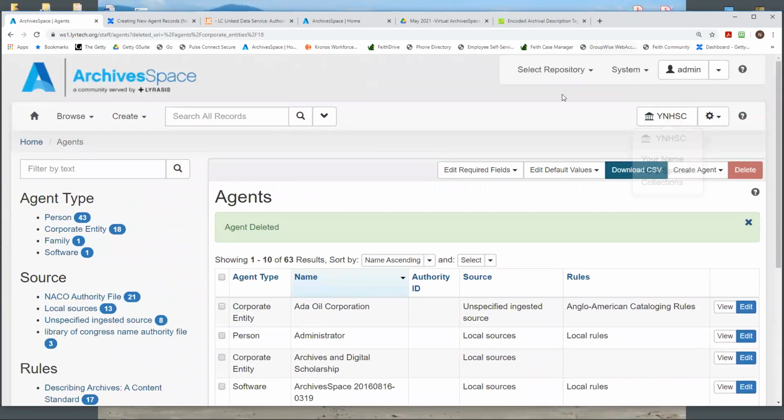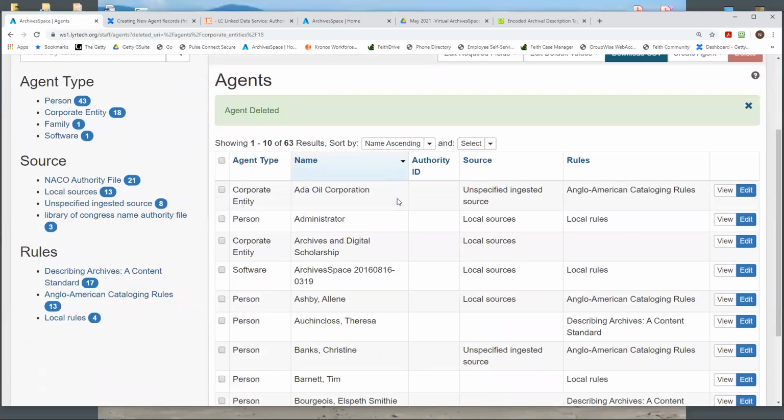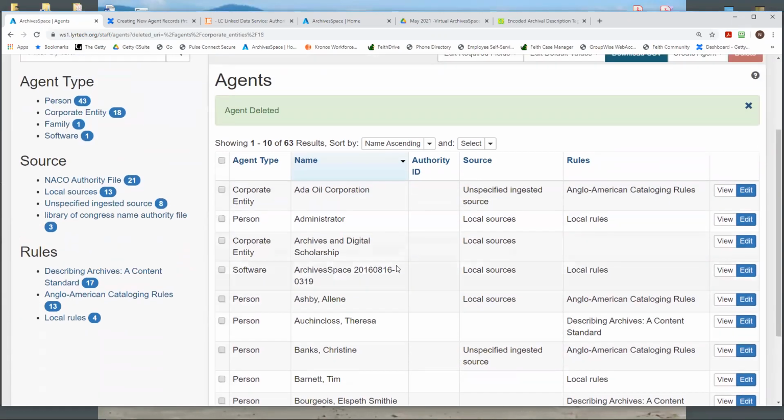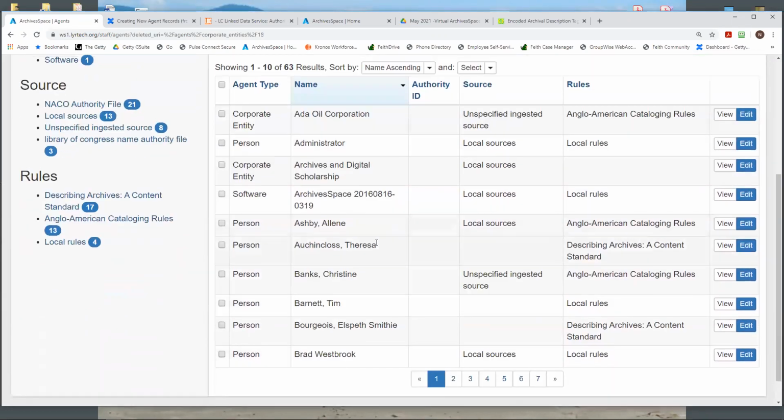So if you only have one repository in your system, this is not a problem. But if you have multiple and it looks like something in your repository is not linked and you want to clean it up, make sure you talk to the administrators of the other repositories before you do that, or you could have some really nasty interpersonal relations in your institution. So just want to throw that out there to be very careful when deleting things in a multi-repository environment with this version.